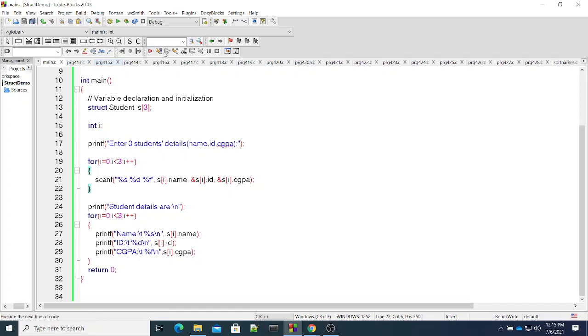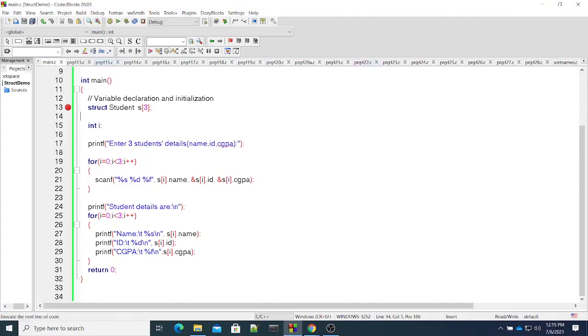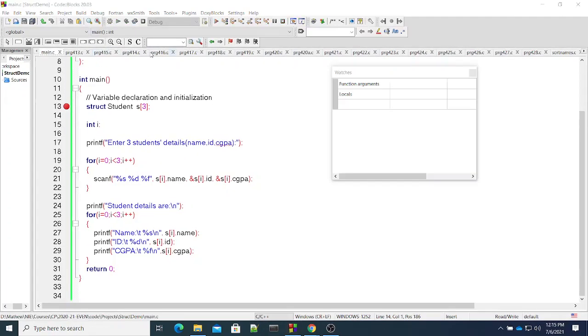Now I'll just run this in the debug mode so that we have a better picture of what happens in the memory or how it is stored. So I have S here. S is created.